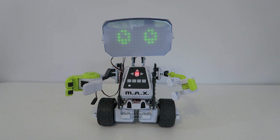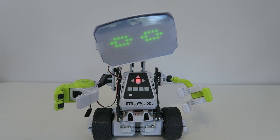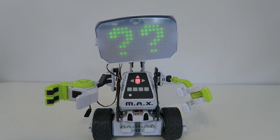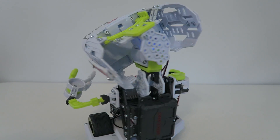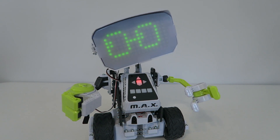Well there you have it — this gives you an idea of how you set up Max. You just calibrate him and then talk to him and interact with him. I can say different things, like: Max, tell me a joke. Are you ready to laugh your butt off? What do you call a snowman in the middle of winter? A puddle. Laughter is the best medicine — consider yourself prescribed.